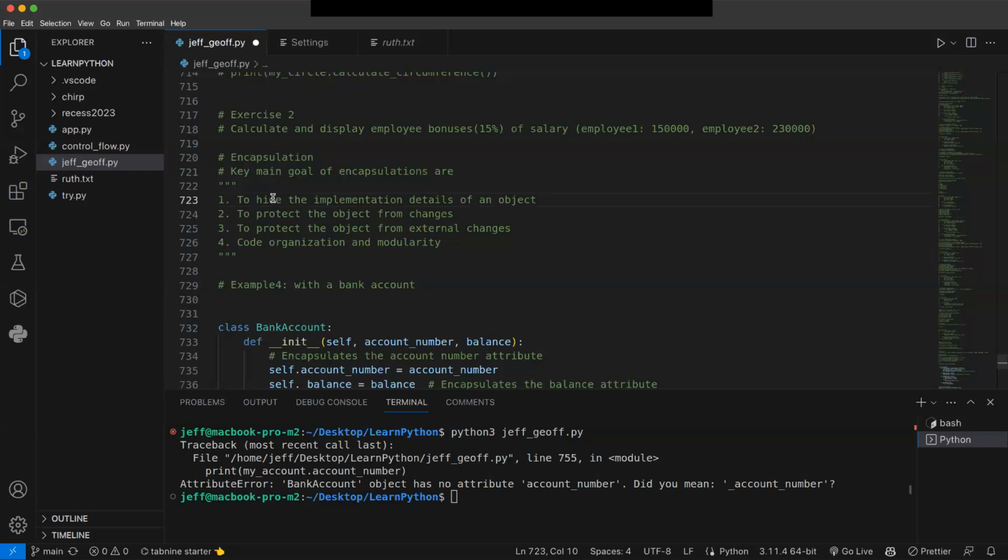Any other way? Someone wanted to say something. Okay, so if you try to print out the account number without the underscore, it won't be printed out. Yes, it won't be printed out. Now, what does it mean? It means you have protected the data, and you're preventing access to it. That's one way. You can implement it in any way. That's why I've given it. I want you to understand its main goal.